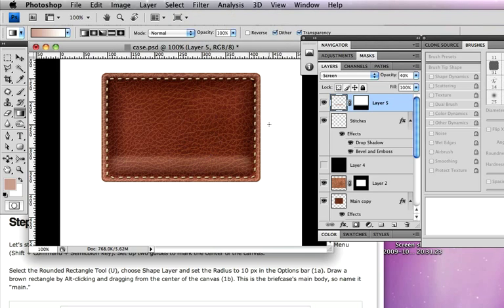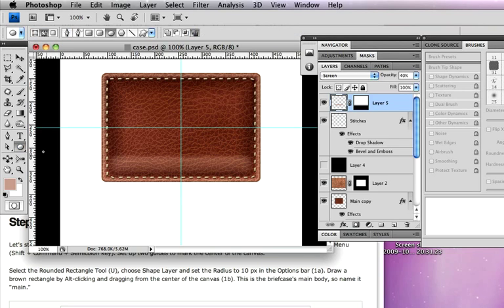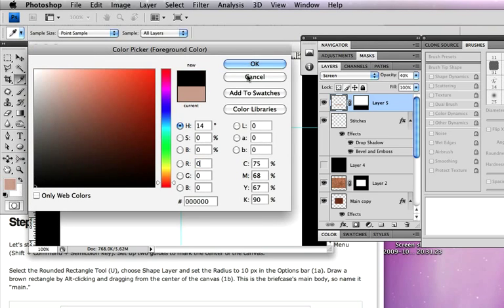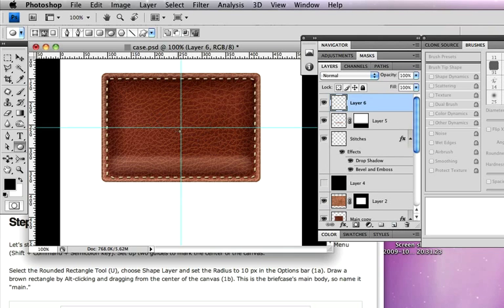Okay, so if you're following the written tutorial as well, we're up to about step 11. We're going to be drawing our vertical line now down the middle. So I'm going to bring back our guides with Command H, and I'm going to grab our Ellipse tool, and I'm going to set this for now, just going to set it to black. Okay, so we're going to draw a vertical ellipse right in the middle, and this is going to represent our pockets. So I'm going to create a new layer. Nice and thin.